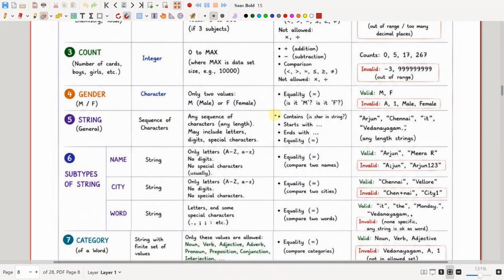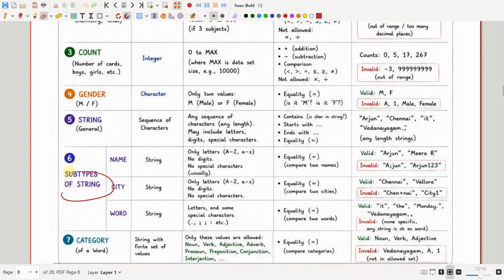See, you can check whether some letters are contained in a string, or if a string is starting with a or ending with n, like that. Or you can also do equality comparison. Okay, so Arjun, Chennai, it, Vedanayagam, these are all any length strings.